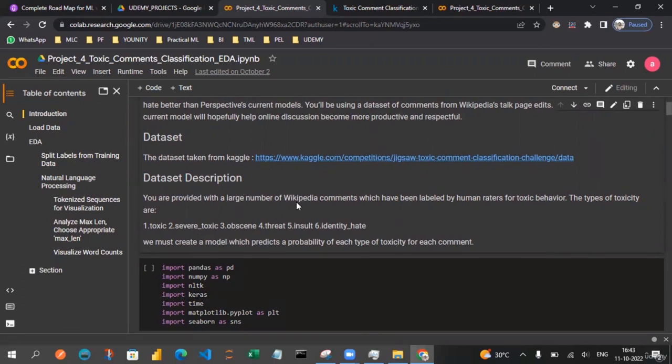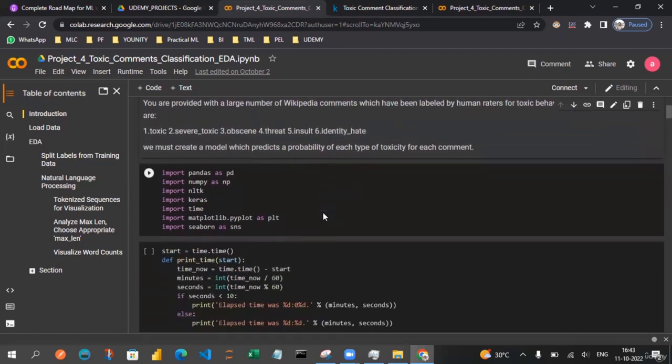Some of the dataset columns, or features, we're going to be seeing are toxic, severe toxic, obscene, threat, insult, and identity hate. We can use the probability score to understand how much toxicity a comment has. So let's get started with EDA first. Then we will dive deep into data cleaning and the pre-processing steps, and then go for building models using the different NLP techniques we have already implemented on other datasets.